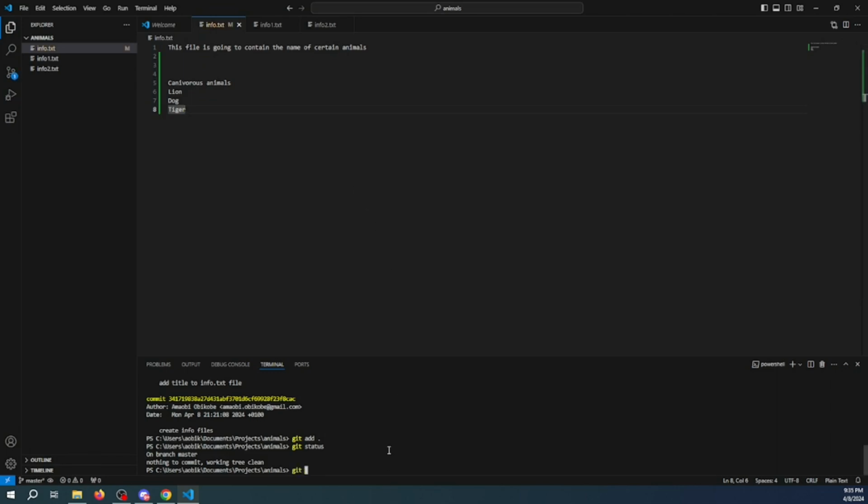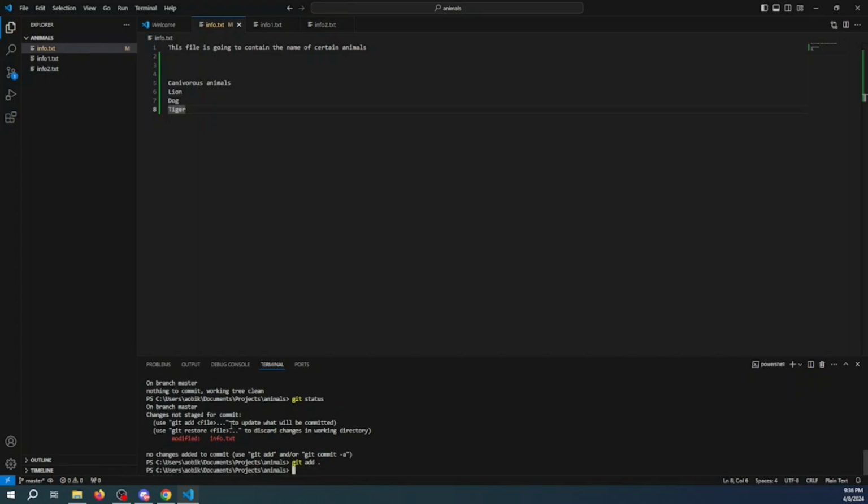Now I'm going to run git status again, and we can see that we have a modified file, and it says changes not staged for commit. So we have a change, but we haven't actually moved it to the staging area. So the first thing we need to do is to move it to the staging area using the git add command. So we've done this.